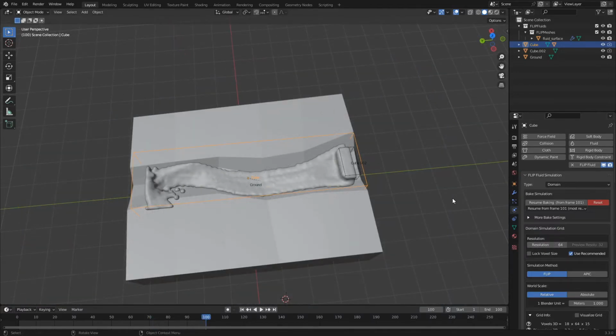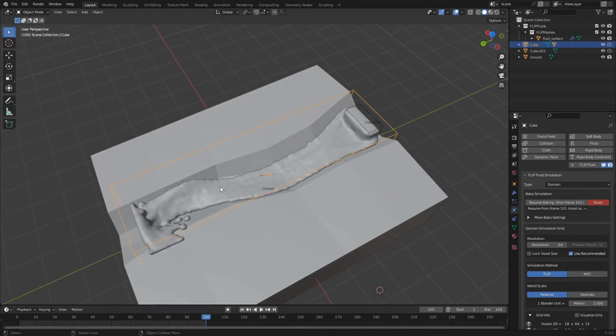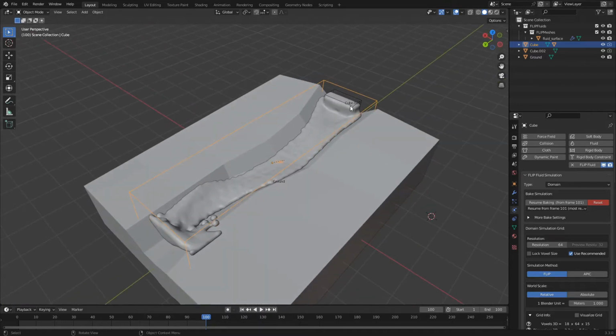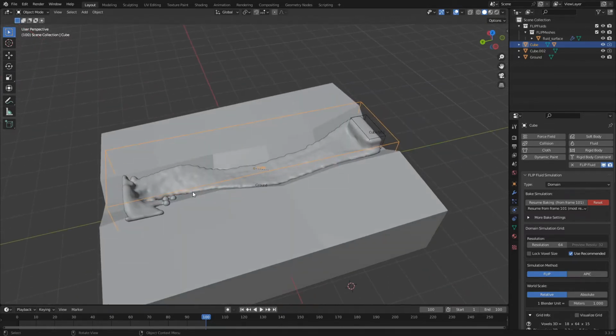Okay, and now that's done. Before we move on, one quick thing to note. If you want to leave the simulation running for longer, then of course the water is going to be piling up at the end here. For flip fluids, the way you'd get around this is by adding not just an inflow object, but also an outflow object that will be large enough to catch all the water going out, and all the water would disappear. So add a new object, flip fluids, and then outflow.